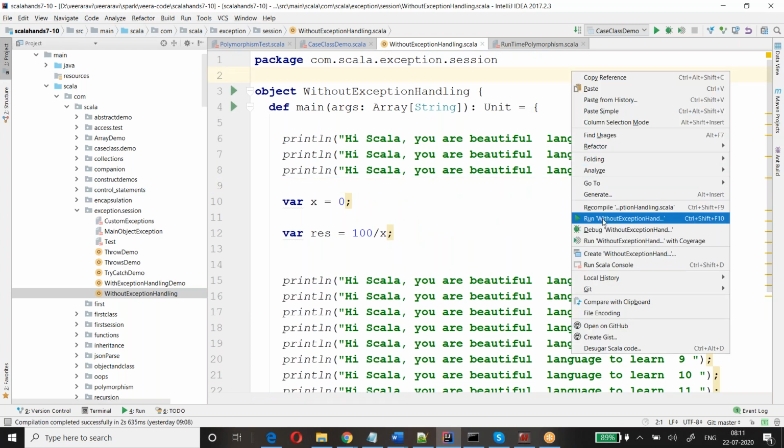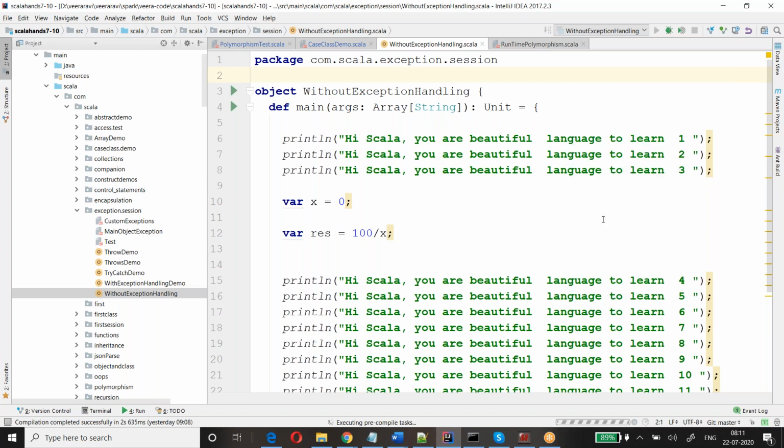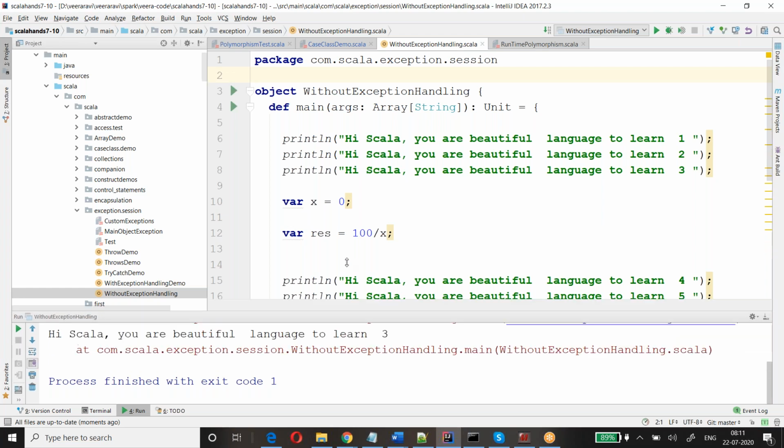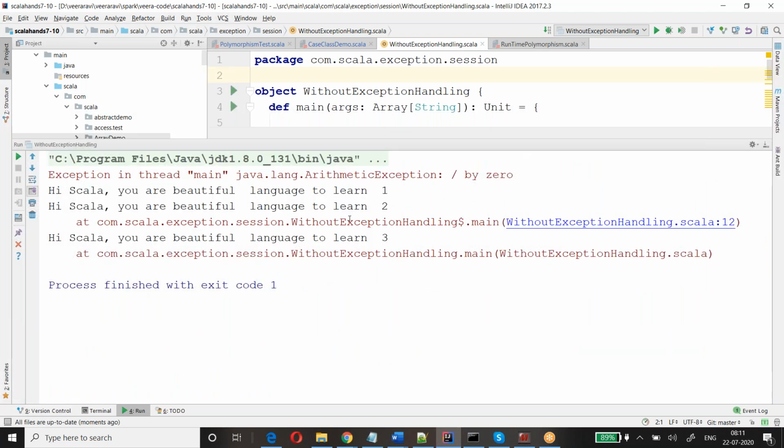I'm trying to run this program. When I run this program, after the third print statement we have some calculation, right? After the third print statement, there is some problem with the calculation.